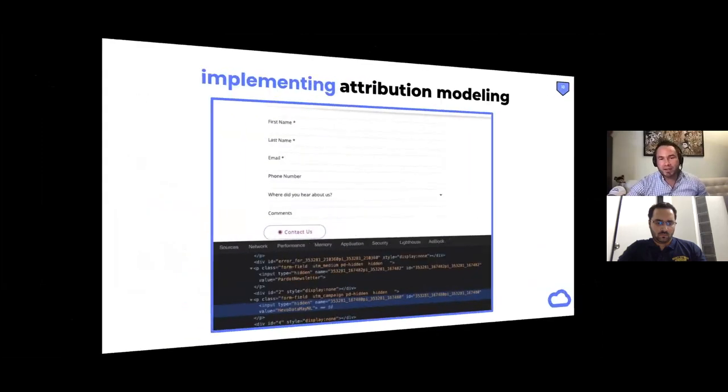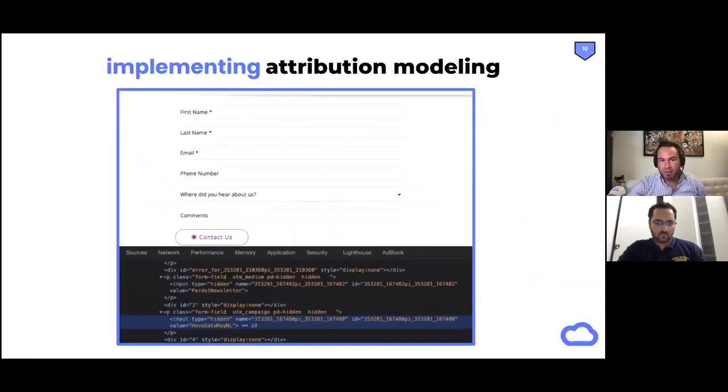There's a little custom development to be done to actually implement that, but it's not too much more difficult than adding a few simple hidden fields in Pardot that we can capture one or multiple source, campaign, and medium fields, allowing for full visibility into that customer lifecycle.